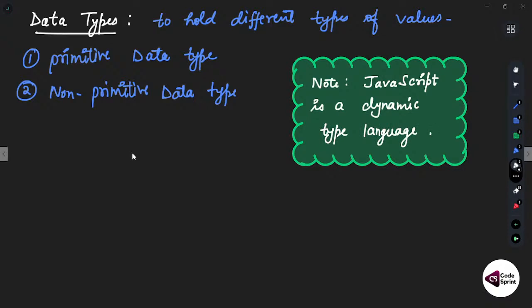That means we don't need to provide a data type. Like in C or C++, we need to explicitly tell the compiler that this variable has this kind of data type. But in a dynamic one, we don't require to provide the data type to a particular variable. It by default changes or converts the type of the variable.